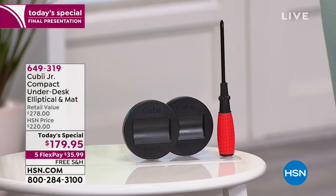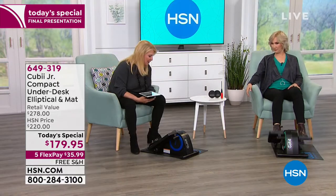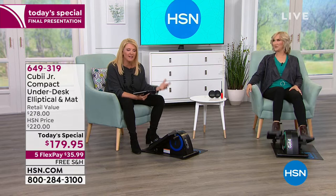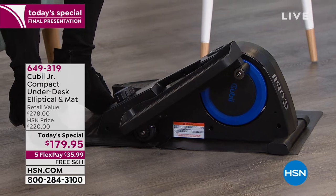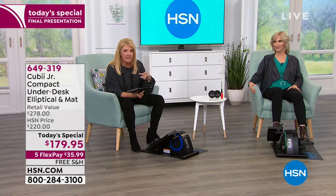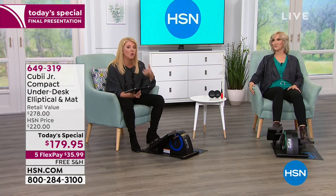Yeah, that's really easy. And also, just so you'll know too, it comes with a mat. It says, just keep moving, which is so true. If you have a more sedentary lifestyle, you go, oh, how can I move? Or maybe you know someone who's not moving very much. This keeps you moving, which really is absolutely crucial. In fact, more and more studies are coming out saying you don't have to run around like a nut at a gym all the time. You need consistent bursts of movement, and this gives this to you on your schedule.